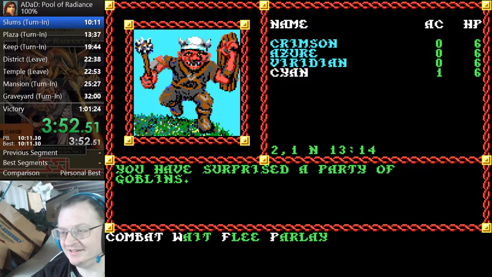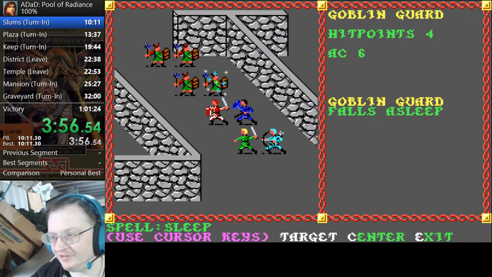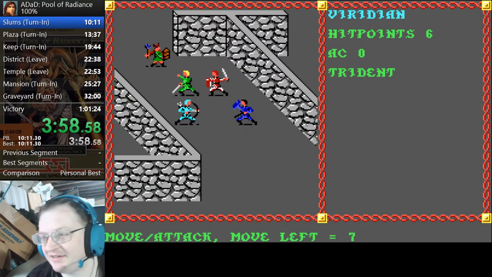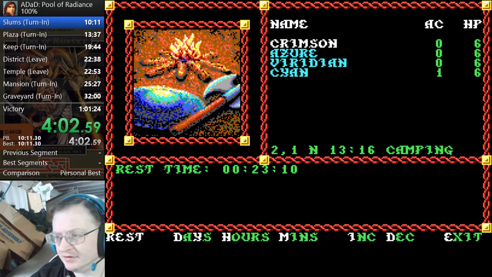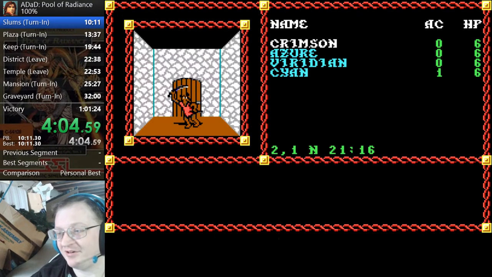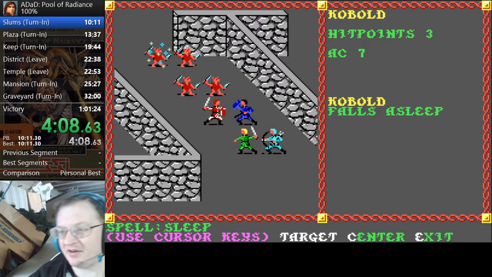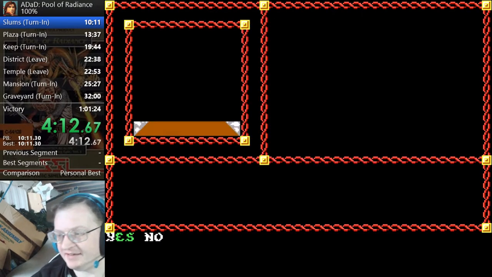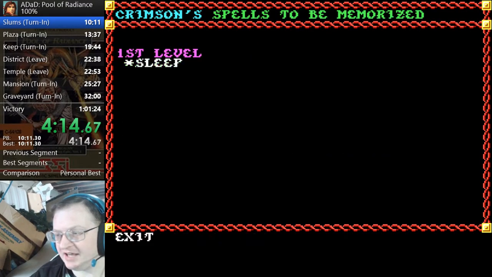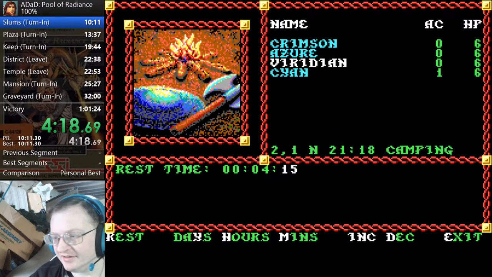Oh, come on. We've surprised a party of goblins, even though they came upon us while we were sleeping. I really love this. So we're just going to stand right here. By doing an up formation, we'll be able to... my word, they are not coming very much here. And surprised a party of kobolds. By staying up here, they're in a formation where we can get all four with a single sleep spell and each fight. Now, there is a chance that we can memorize their spells as well while we're doing this.